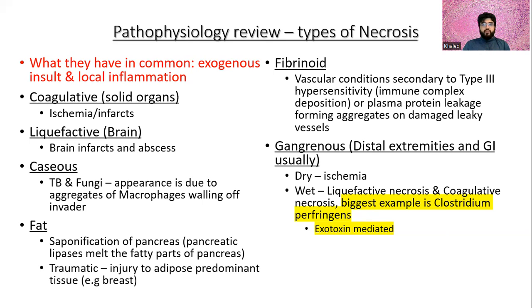You have something called fat necrosis. A classic scenario is that you get some kind of insult in your peritoneum, for example acute pancreatitis, and pancreatic lipases spill out and can melt the fats. It's called saponification. That's a fat necrosis because lipases melt fat, and so that kills the fat cells. Another example is taking a direct hit to breast tissue, because it's very rich in fat, and the trauma can actually cause death. Blunt trauma can cause cell death, and that's also fat necrosis if it's hitting the breast, for example.